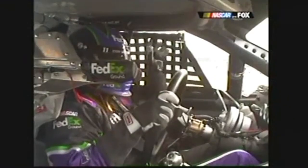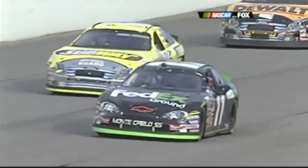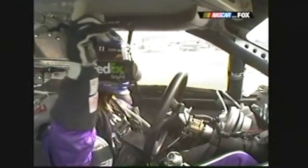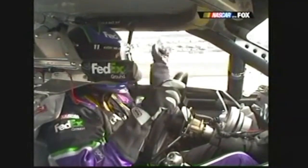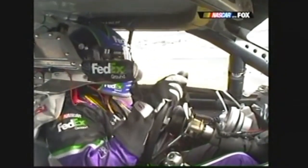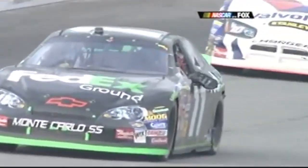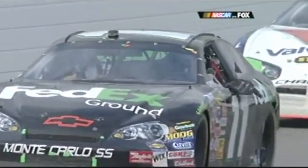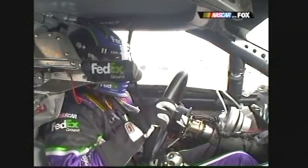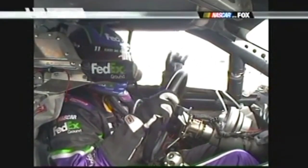Look at Tony. You know what? Ever since he cut his hand at Charlotte, he's been on a tear. I know. I wonder what they did to that hand. I know one thing. I give him a hand. He will climb from 11th to 9th in the standings. And he is the 3rd driver of 2006 to win a Nextel Cup race from the pole. In only his 21st start, Denny Hamlin is a winner.